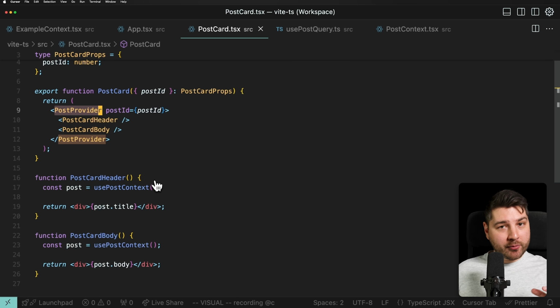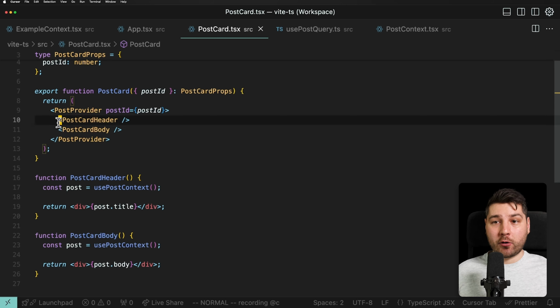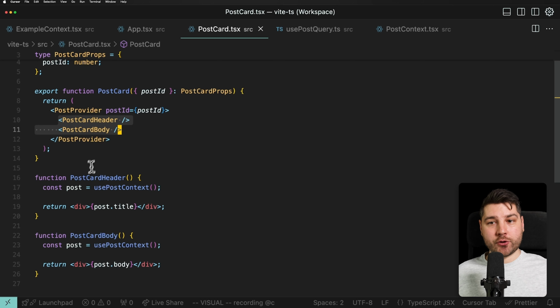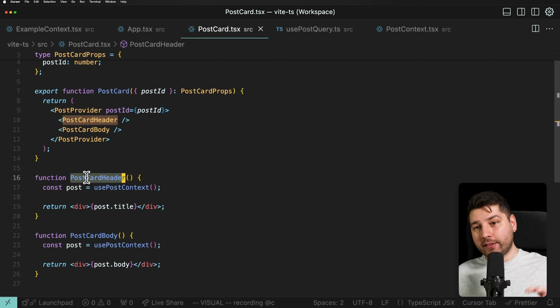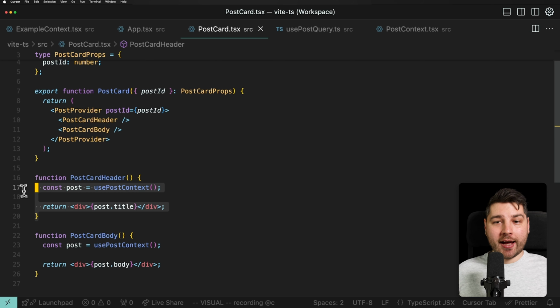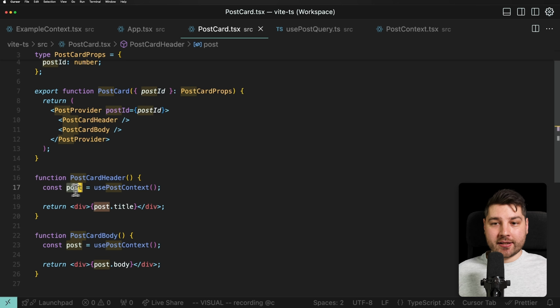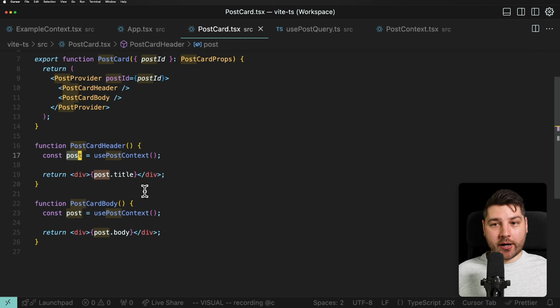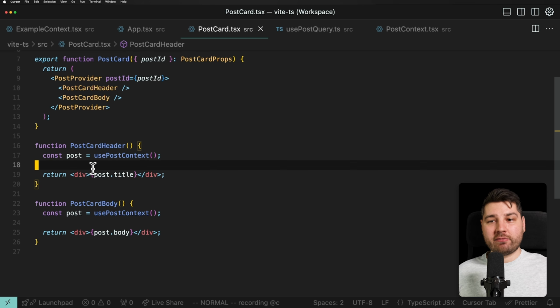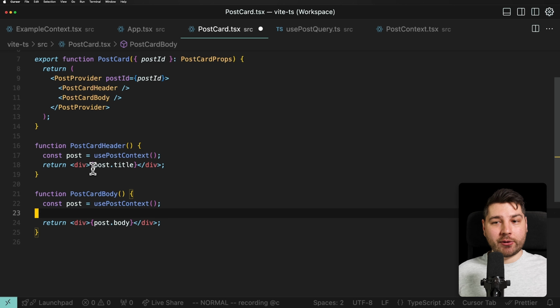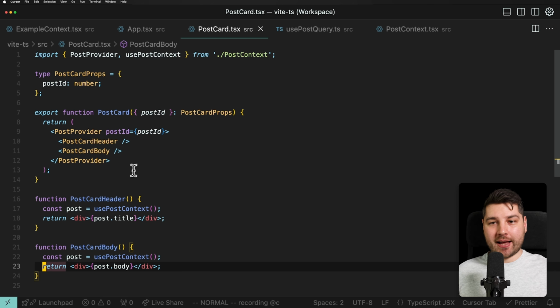The undefined problem, the first render undefined, doesn't exist because again, we're just not going to render anything over here until we actually have the data. So these components are now guaranteed to not render without data, and we can enforce this at the code level because, again, you can't use this without the actual provider component. So that's a problem solved. And then we have this data over here. It's no longer optional, right? We directly access the post and we can just use it, and only use the parts that we need inside of this component, and it makes things very, very simple. In 2 lines of code, we have 2 components and we just make up this main component.